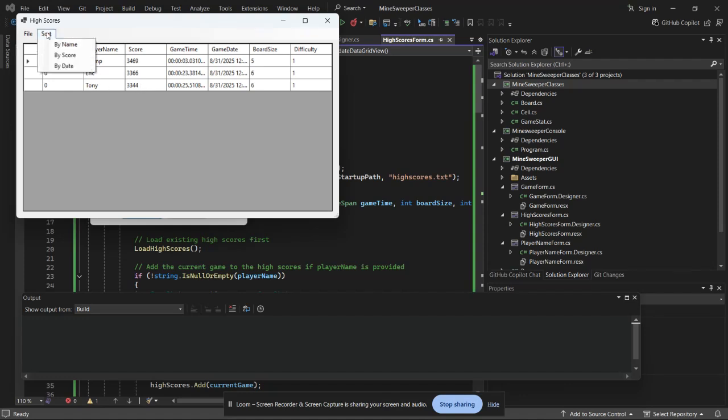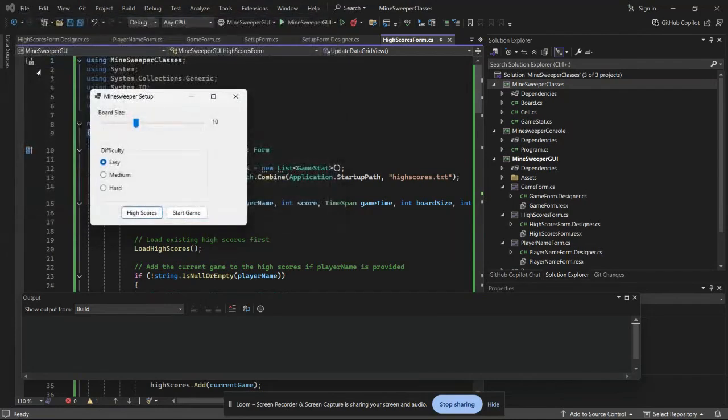And then we can also sort it by date, so the latest game played comes first. For instance, the first is at 31st of August at 12:49, the next one was at 31st of August at 12:43, and the last one was at 31st of August at 12:40 PM. So that is the changes that we've made to Milestone 5 in order to keep the game stats of the player.